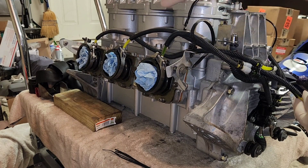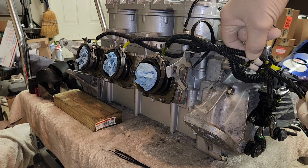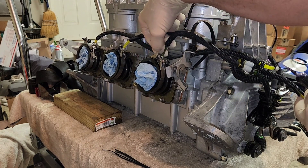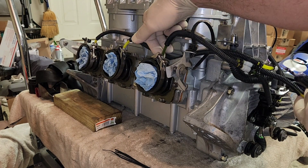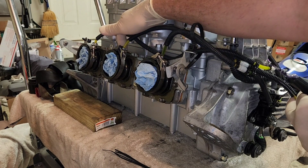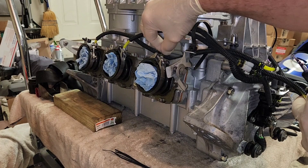The check valves actually have an arrow on them going that direction. I put double metal tab tie straps — these are stainless steel metal tab tie straps. I also have press clamps or squeeze clamps on the end because these fit really nice and tight. These are kind of like the ones used on Kawasakis — pretty much the identical clamp. I got these at O'Reilly's in a little pack and they fit really nice and snug.